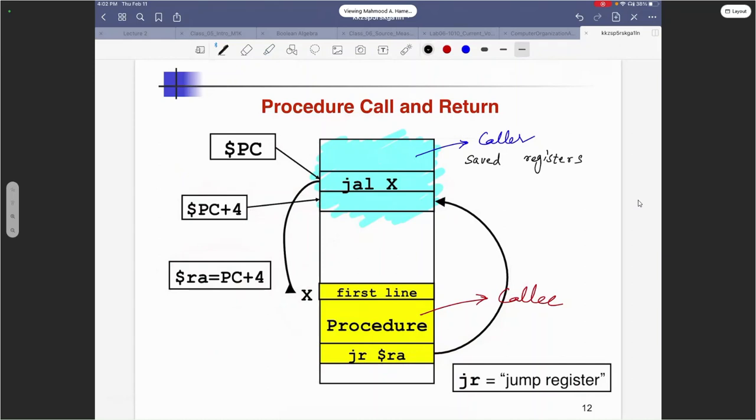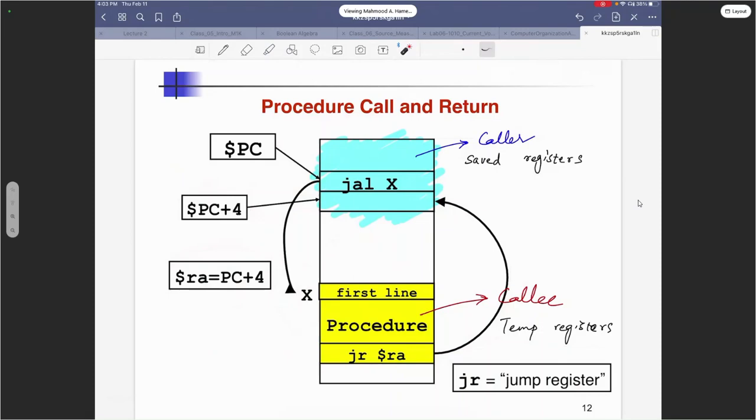But if I want to use certain other registers in the procedure, you use temp registers. So the main function uses saved registers, the procedure uses the temp registers, but here is the deal. The procedure also can use the saved registers, but for that to work, you need to preserve them. So you need to save the saved register, right? $S0. If a procedure wants to use that, it needs to save it on top of the stack first, use it during the procedure, then restore the contents, and then you are good. You can go back to your main program.